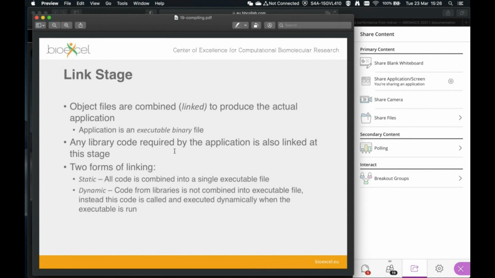You might have seen sometimes, if you run something, it complains that it can't find lib something. It's trying to dynamically link the libraries, but it can't find them.